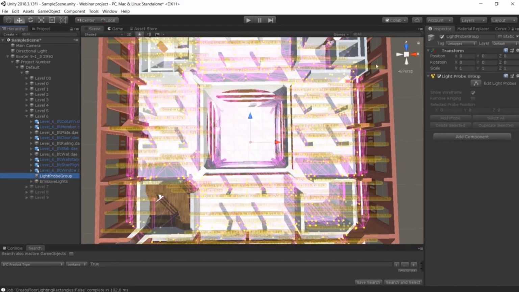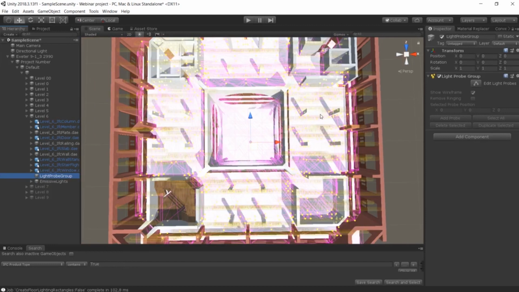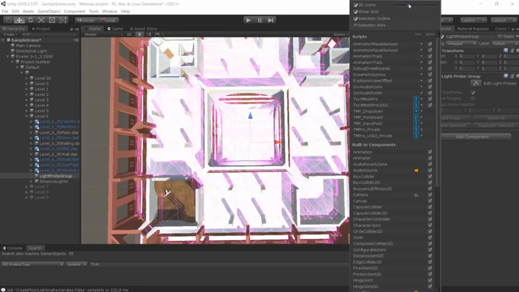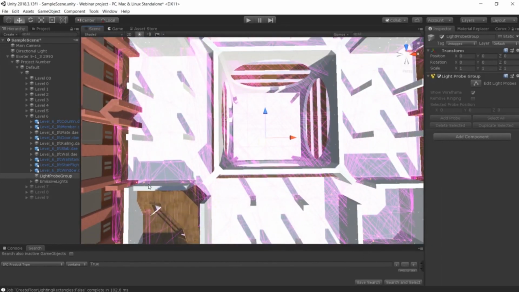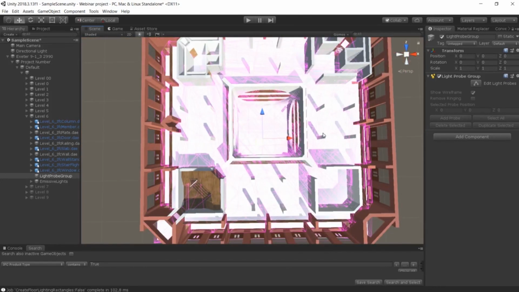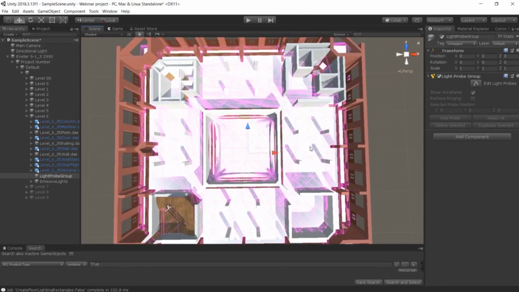So if you want to, click that again, so you get a better view of what's going on. In here, I'm going to make the gizmos a little bit smaller. Each and every one of these points in here is a light probe. We create something like 20,000 light probes in one of these buildings, probably 100 or something like that per room.